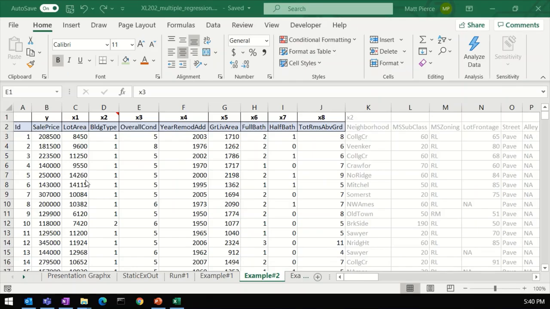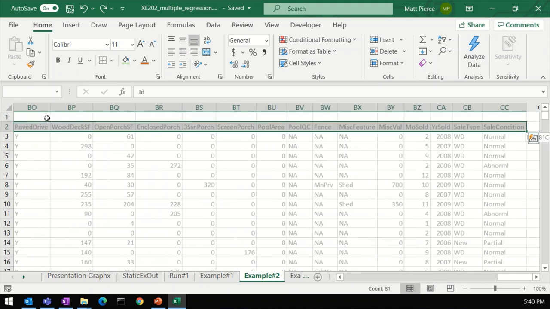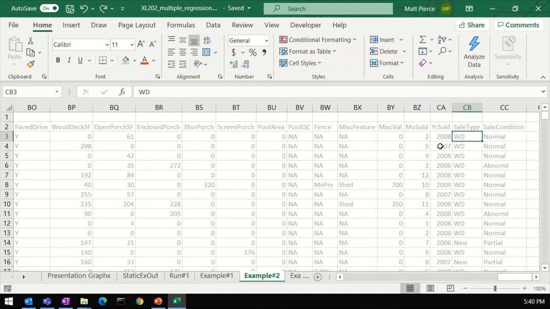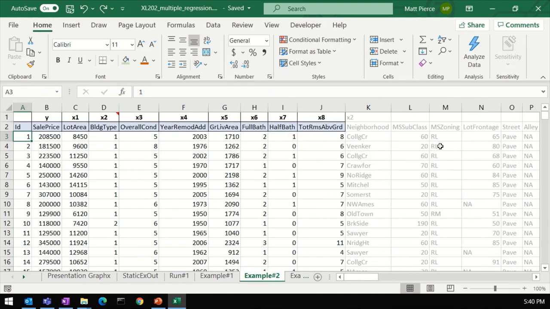So in this data set from Kaggle, there are 81, actually go down here, there we go, 81 columns. They have such a rich data source here. They have everything. Does the house have a fence? Is there a miscellaneous feature? Is there a miscellaneous value? What month was it sold? What year was it sold? Etc. They have a lot of independent variables, 81 columns. And Excel can only handle 16, and I didn't even want to use all 16.